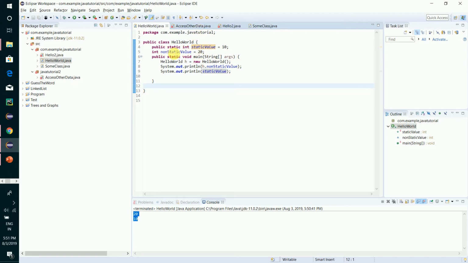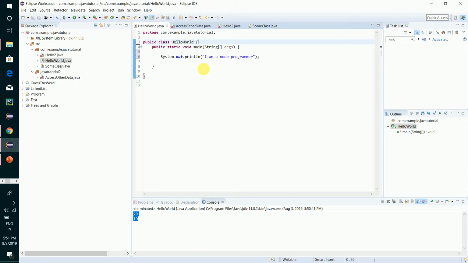So in the Hello World program, we have pretty much discussed everything. Okay, let me delete all these. We have dealt with public, we dealt with static, and this is void, which is the return type. We can have any return type we want. We can return classes, objects, primitives, we can return pretty much everything.